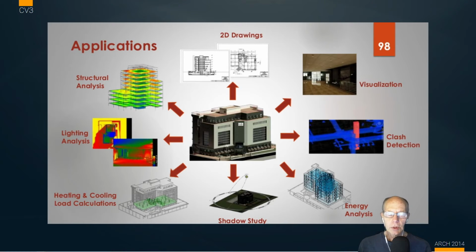Energy analysis, once again, that idea of the building wall knowing how much insulation and other properties it has in it. One of the things that we'll always do, and we'll do a couple of little mini vignettes on it, is to do a light and shadow study, because the model knows exactly where the position of the sun is with respect to where it is facing north and south, and also in the geography where it is placed on the earth. So that idea of energy analysis, extended, can be to make decisions before we have looked at heating and cooling the building, to figure out where heat loss is and how we can optimize it.